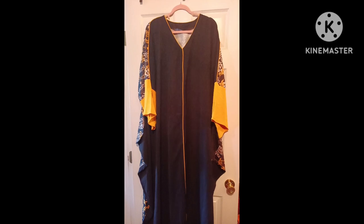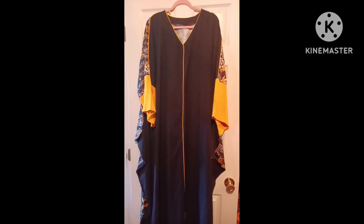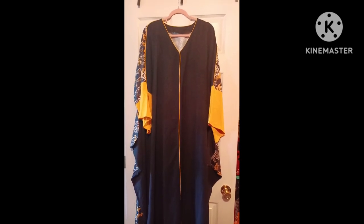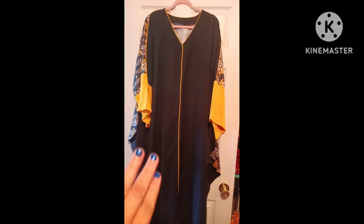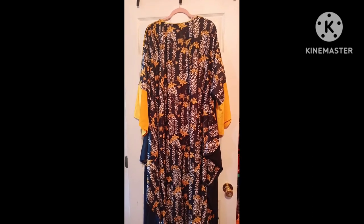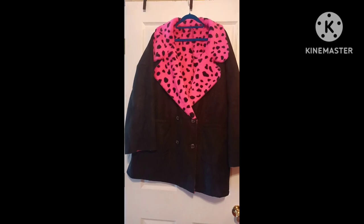This next piece is beautiful — a 4XL long house dress that I'll be wearing around the house. It has this yellow mustard piping going down the v-neck and down the front of the dress. The entire back has a floral detail, and the sleeves also have that mustard detail. On the sides they pop out as a design element, which I really like. Here's the back with the beautiful floral all the way down to the bottom, and you can see the yellow peeking out from the sides.